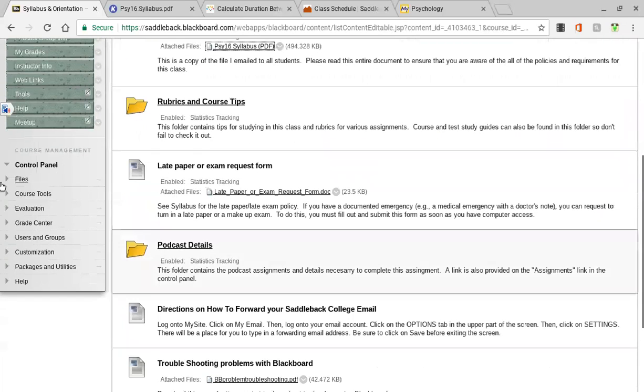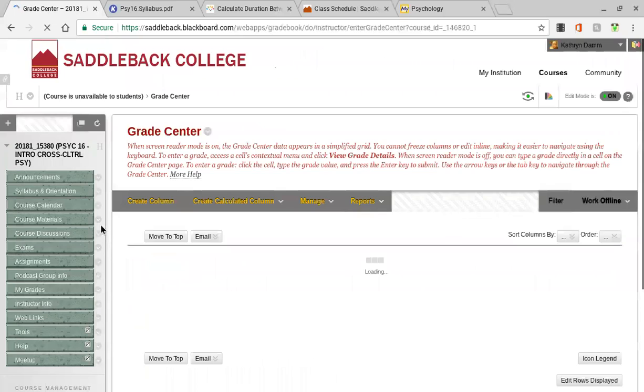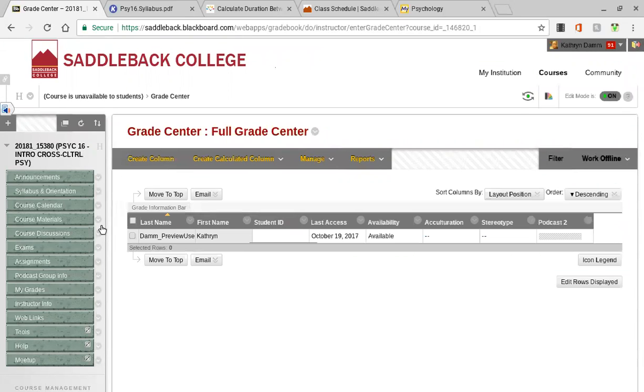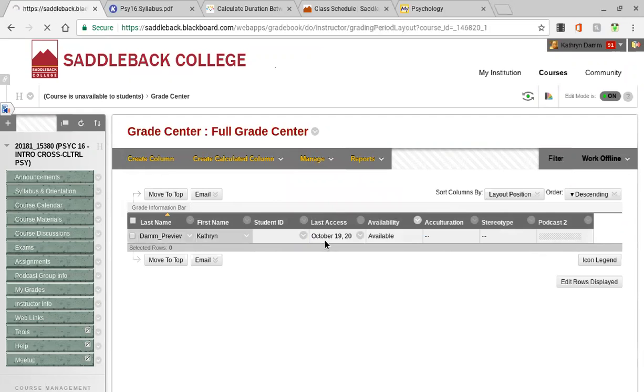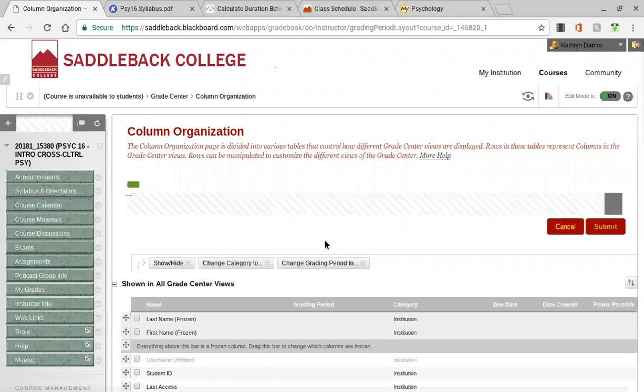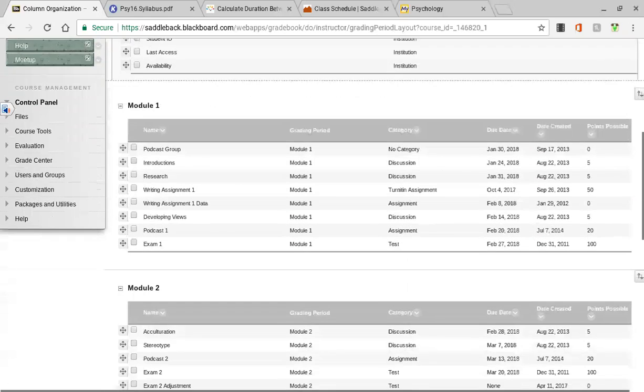Oh, sorry, one last thing I do is I go into the Grade Center. And I don't want to do that now because I don't want to show anybody's names. Oh, never mind, no one's in there, so I can do it now. If I click on the Grade Center, I want to make sure to remove some extra columns that end up being in there. So you'll see there's no students in here because no one's had a chance to enroll yet. And I don't know why it's not letting me. Let me do it this way. If I do column organization, it'll show me all. I think the computer doesn't let me scroll to the right. But these are all the assignments that have been pulled over, which is fine.